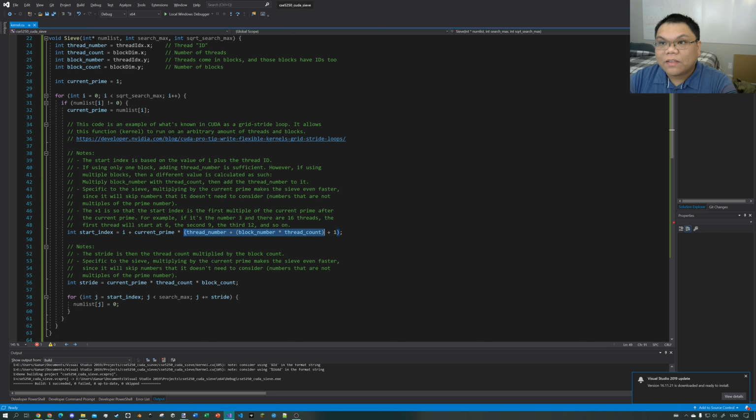So if you have 4 blocks of 256, you would have thread IDs from 0 to 1023. So if in block 0 you have thread numbers 0 to 255, block 1 would be thread numbers 256 to 511, and so on.